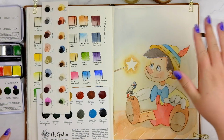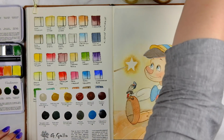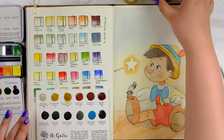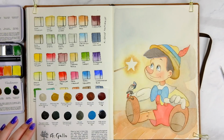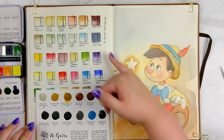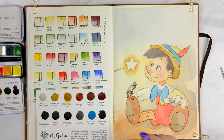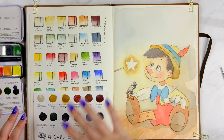So I've just finished doing this painting with the A.gallo paints. I was using this as a comparison sheet, and I've tried to pick the colors that are the least granulating because I wanted quite a flat image, and I found the colors were just really lovely, beautiful and soft. I did use a little bit of the genuine indigo at the top here to get this soft blue wash. If you look at the swatch, you can get it to be quite dark. But I find the pigments extremely soft in color as well.